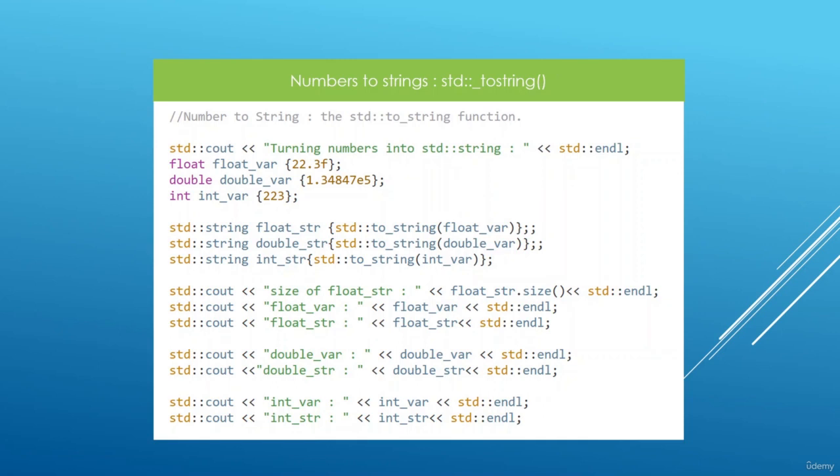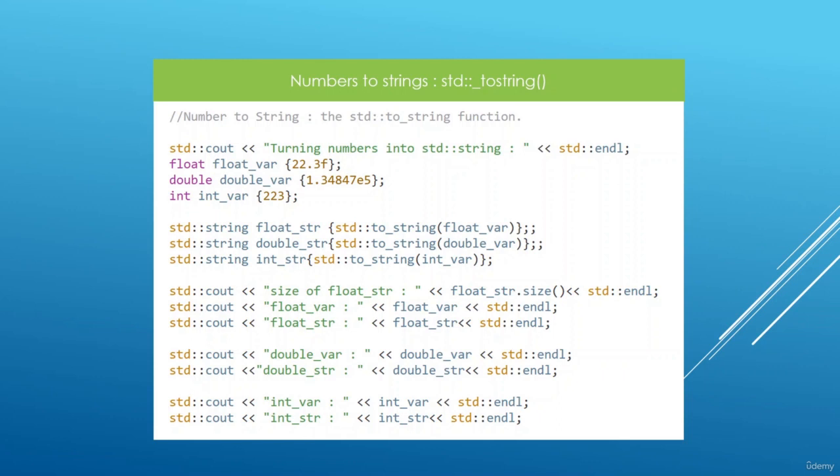This happens if you happen to have a number stored in some variable and you want to treat it like a string. For that, we can use the std::to_string facility here, and we're going to give it whatever we want to turn into a string in this parenthesis, and what we're going to get out of that is basically going to be a string. We can pass in floats, we can pass in doubles, we can pass in integers. Basically, any number type you have in C++, you can pass it to this thing, and it's going to turn that back into a string.